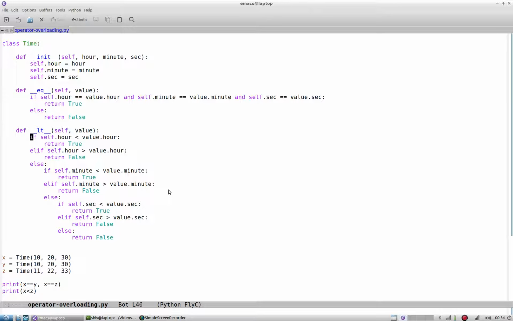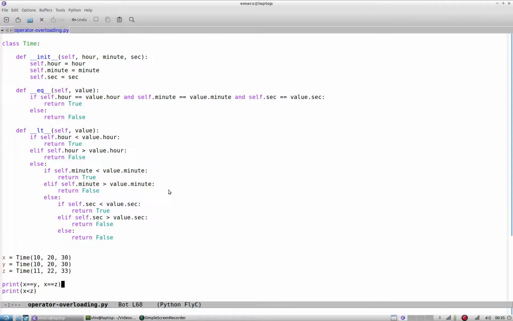Here first we compare the hours. If hour is less, then we return true. Else, if it is greater, then we return false. In case of equal hours, we turn to minutes. We compare the minutes, and then we turn to seconds, and eventually we return false if all three are equal.